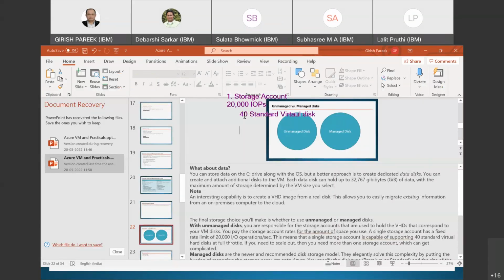But if you need more than 40 virtual disks, then you need to create another storage account. And this is for unmanaged disk. Is it clear?